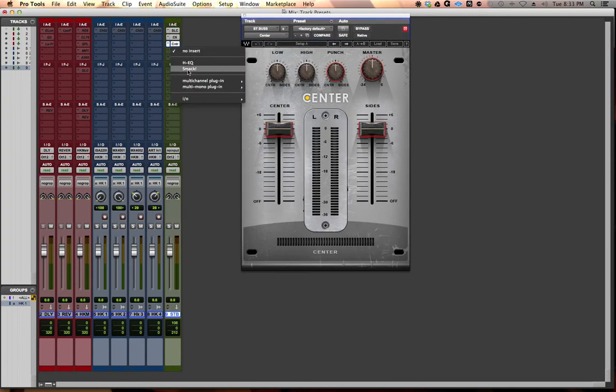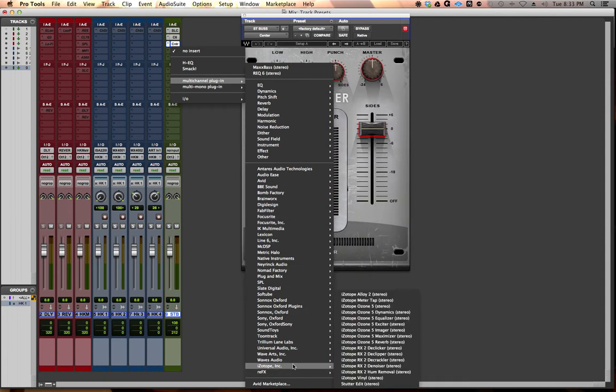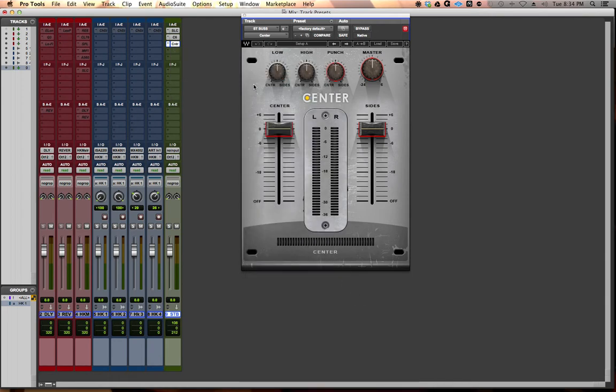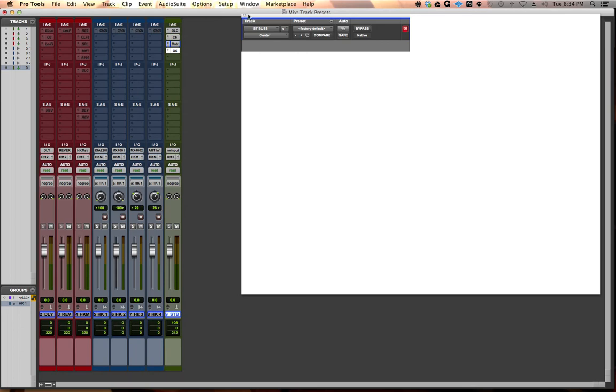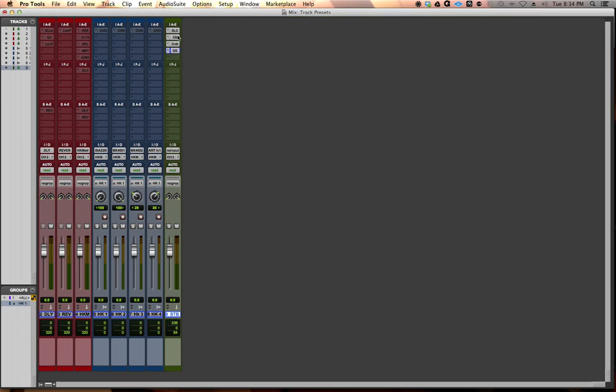And then maybe to polish it off, I will instantiate Ozone. Let's put Ozone 5 in that chain. Alrighty. Once that loads up, I now have my master stereo bus.